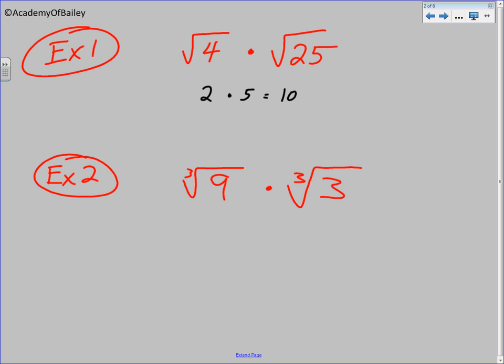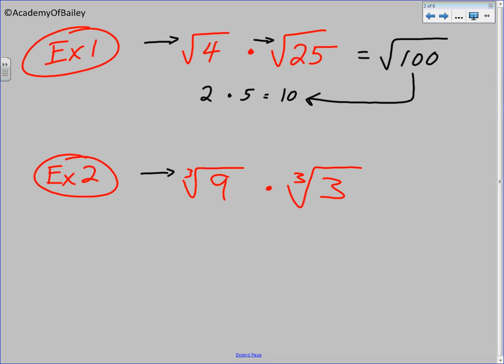But when we have radical expressions, we can also multiply them inside those radical expressions. You notice here that the index is 2 for both of these. It's the invisible 2 for radicals there. So it's the square root of 4 times the square root of 25. And so basically what you do is since they're both square roots, you use the square root symbol. And then 4 times 25 is 100. And then what's the square root of 100? That would be 10. Okay, I showed you that simple example to help you get started here.